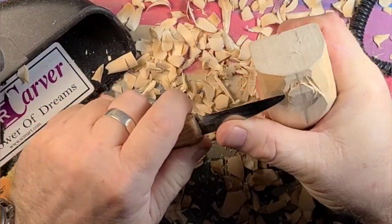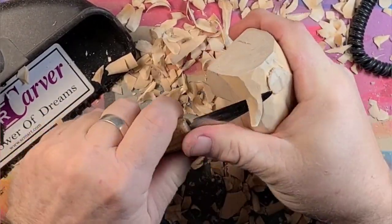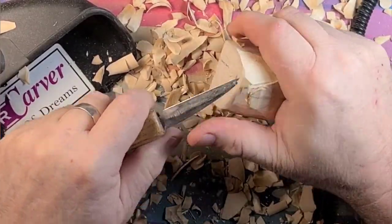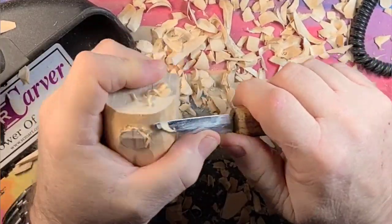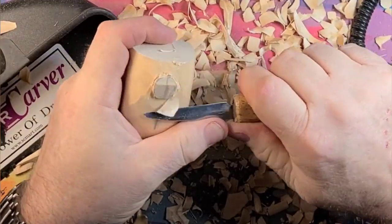See, we sped up the carve here. I was wrong. Earlier I said it'd only take me about an hour. It ended up taking over 2 hours to carve this little guy. Guess I'm just not as fast as Doug Linker. But what are you going to do? You do what you do, right?